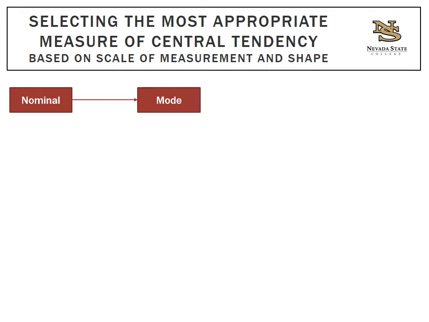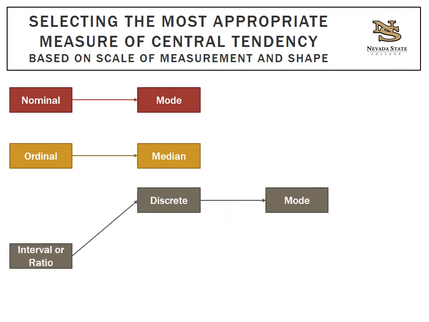Remember, don't even use this flowchart unless there's not a specific question at hand where a measure is most appropriate. If you're just trying to figure out which measure is most appropriate based on the nature of the data, then this is what you need to use. If you have ordinal data, so data that's categorical or maybe numeric, but isn't truly numeric, where you know not only the direction, but the magnitude of differences among categories, you have ordinal data, go with the median.